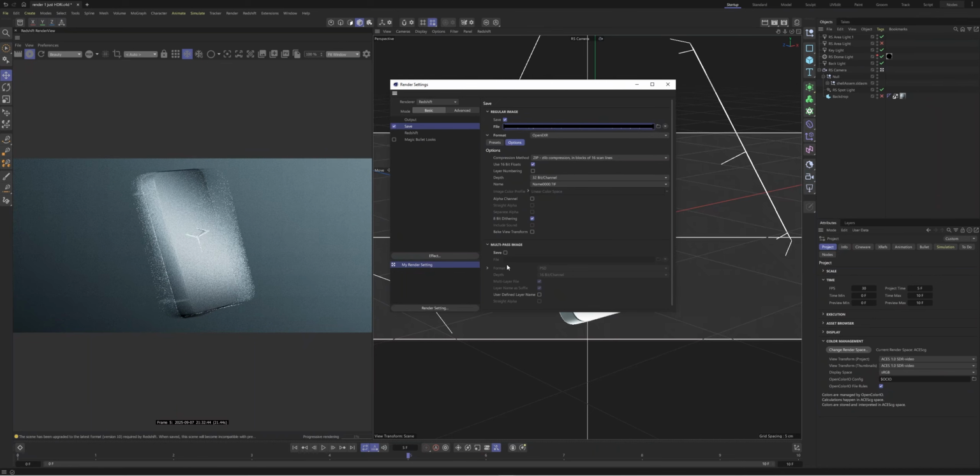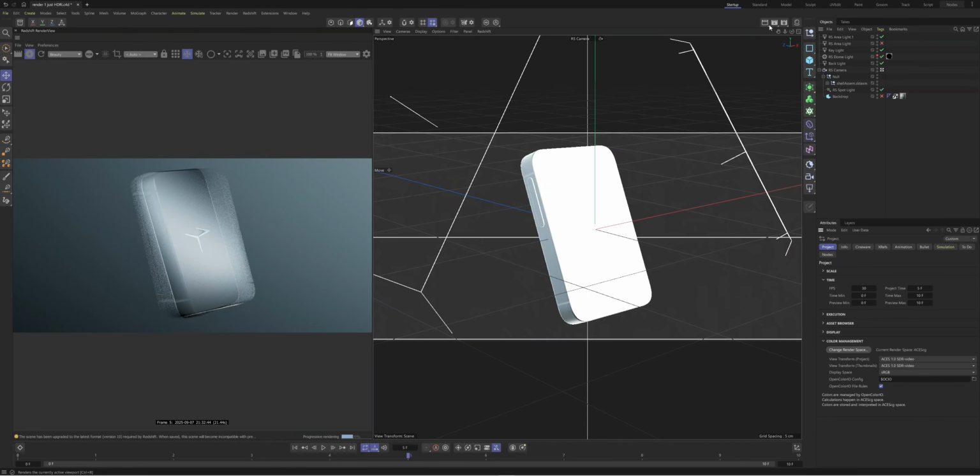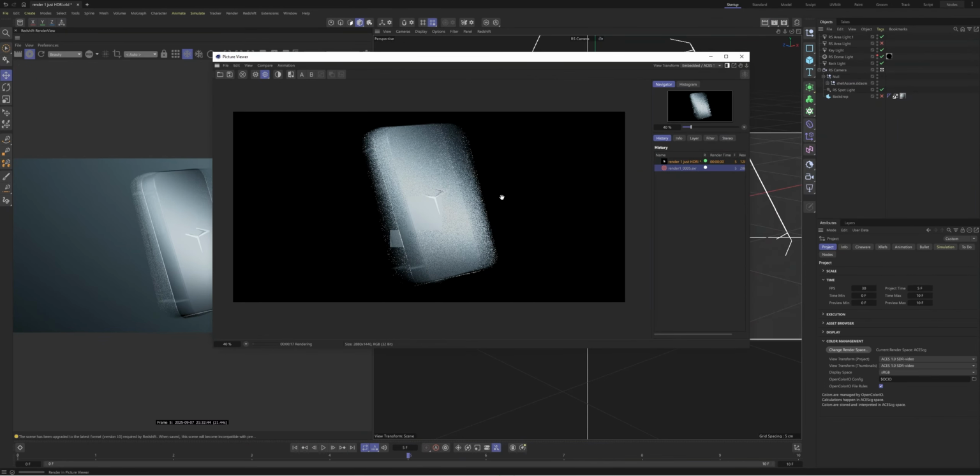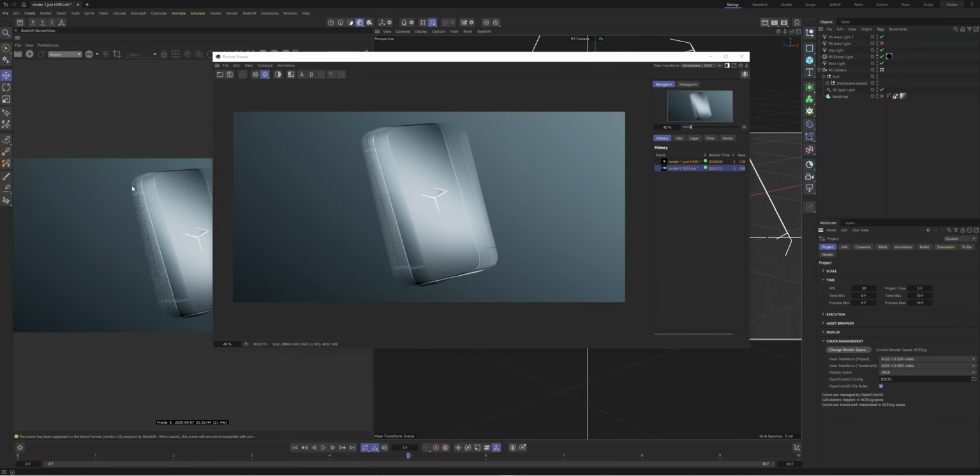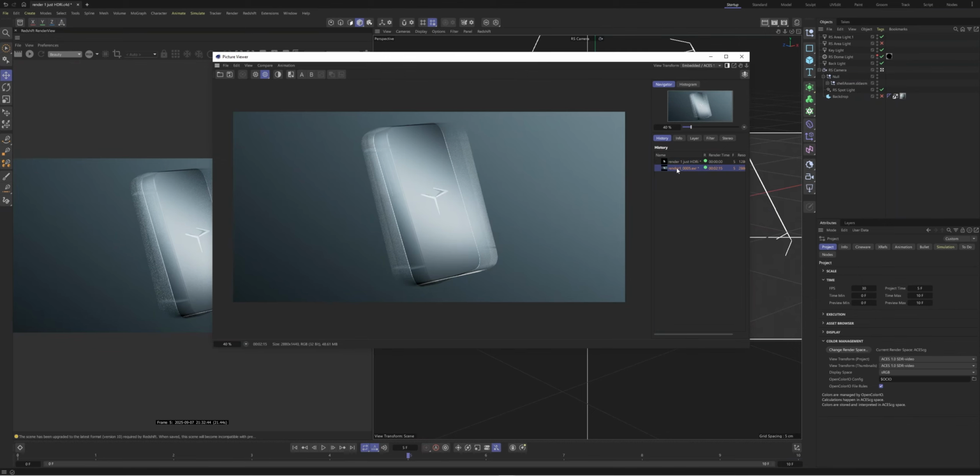So we're going to say it's render 1, and we should be good to go. So now all we have to do is hit render. And thanks to the power of movie magic, the render is now complete. So let's go ahead and have a look at what that looks like.